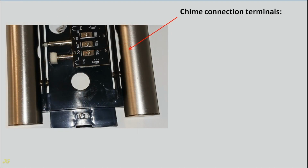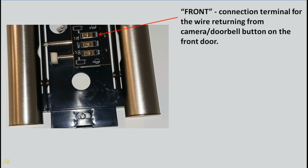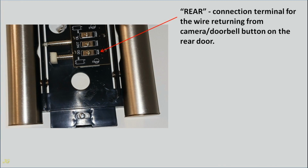Chime connection terminals. Trans terminal, common, for one wire coming from the transformer terminal. Front connection terminal for the wire returning from camera, doorbell button on the front door. Rear connection terminal for the wire returning from camera, doorbell button on the rear door.